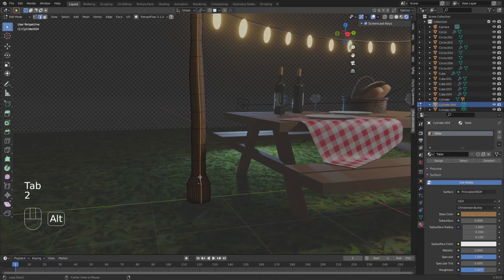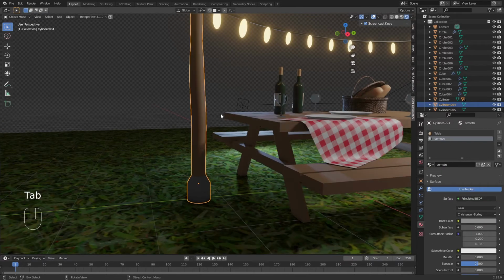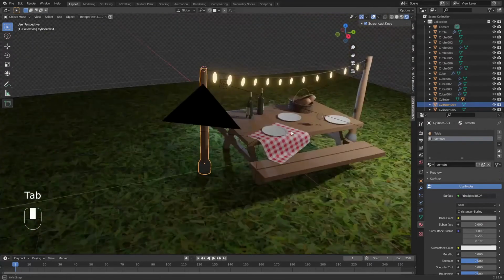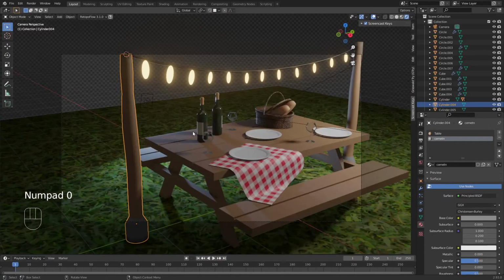These parts are going to be cement-like, so I'm going to quickly select these if I can. A new slot, call it cement. I don't know, the spellings don't matter. I'm going to go a bit more gray and assign it there. So there you go. You pretty much have the entire scene. Now we just have to set up everything else.